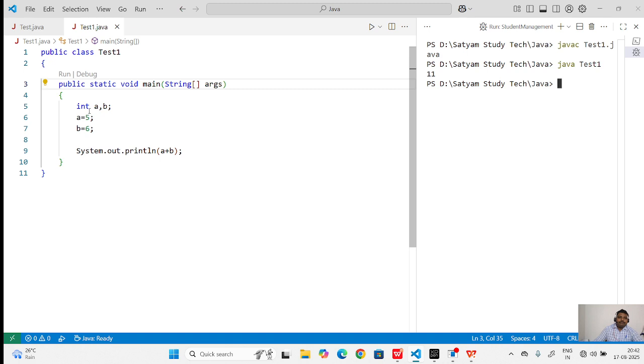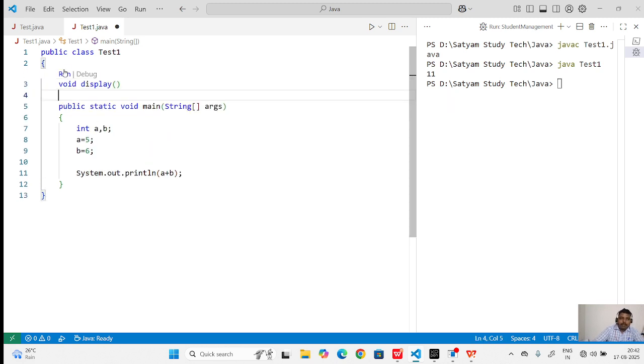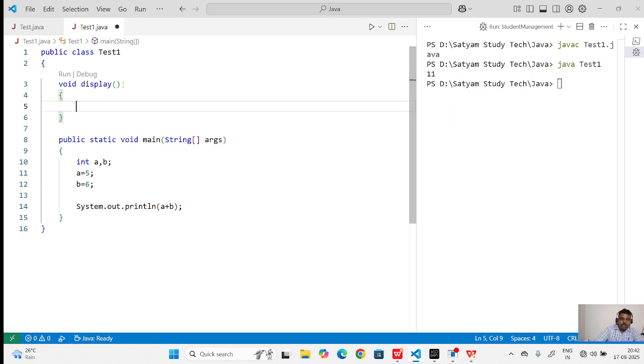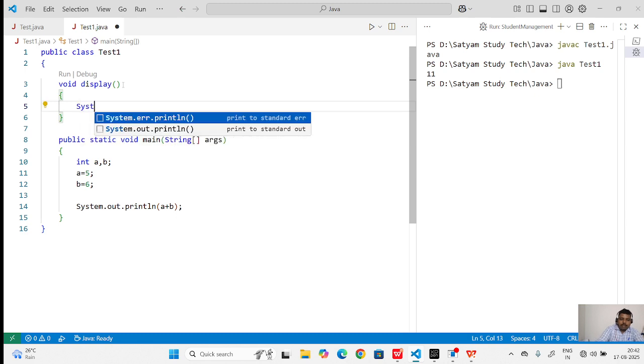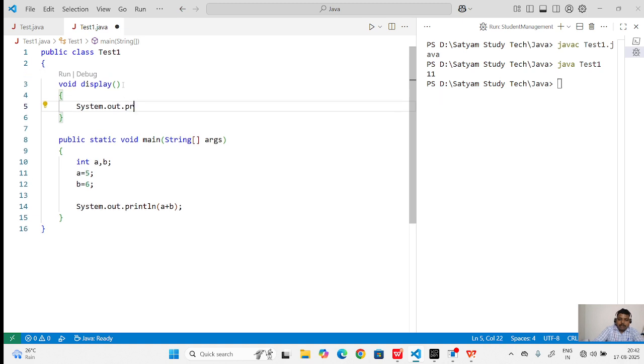For example, you can take one method. Consider the method void display; this is the method, and here you use parentheses. I just want to print some message with system dot out dot println.